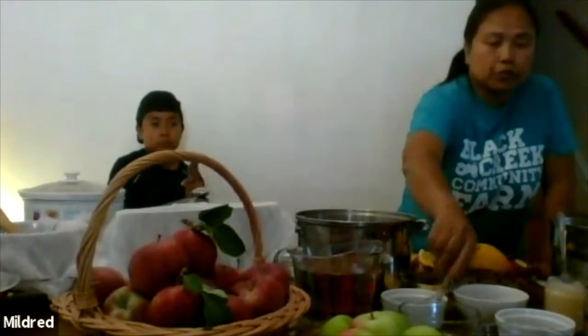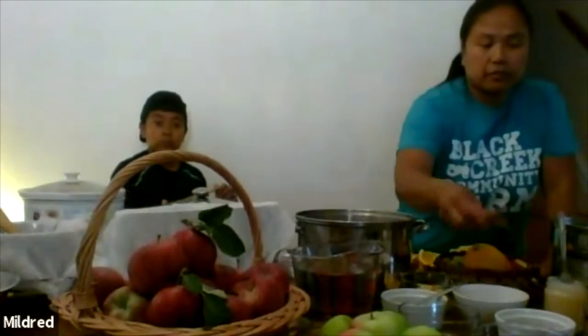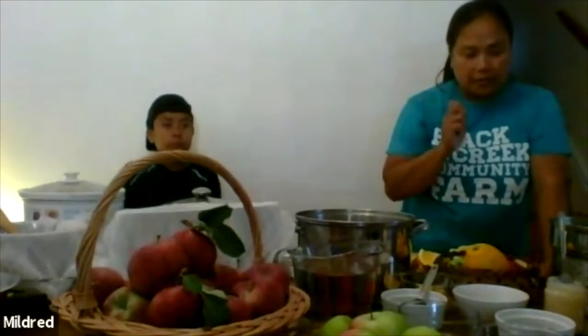It's up to you later to add on or subtract according to your preference, okay? What I want to give as a tip is to use the recipe that we were sharing with you as a guideline. It says there are four cinnamon sticks. I would say start with two, okay? And it says there is 1 tablespoon of cloves. I would also say start with half or even less, because this has a tendency to render the apple cider bitter. So just take it easy on these spices, all right?